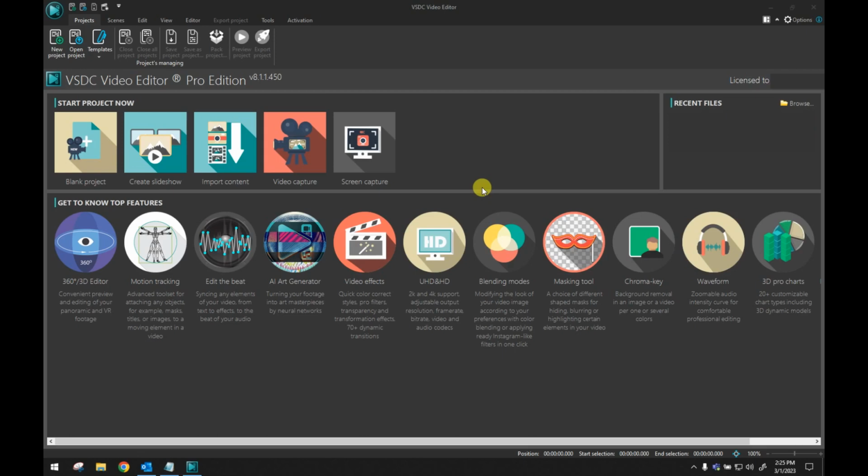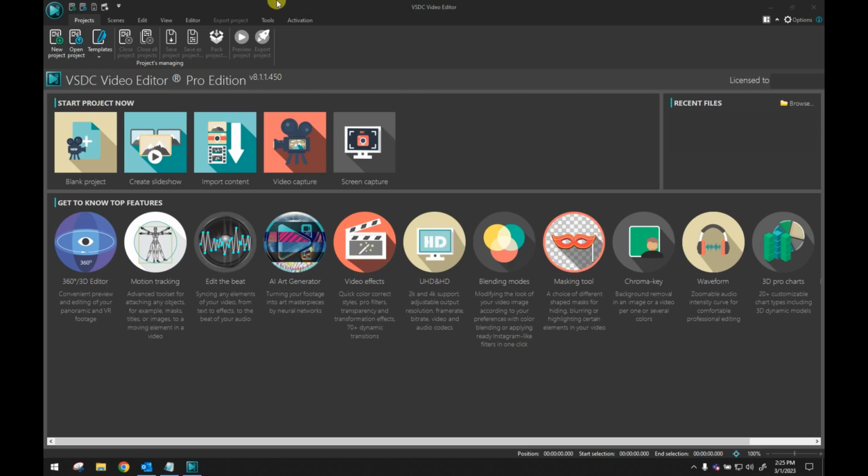Welcome back. We are ready to give you an overview of the editor screen. If you've already installed it, you can run the program along with me, or you can just watch and catch up at your leisure. The first thing I want you to notice, on the right-hand side over here, is the recent file list. This is blacked out on my screen so that you're not able to see who the product is licensed to, as well as all of the previous projects that I've been working on.